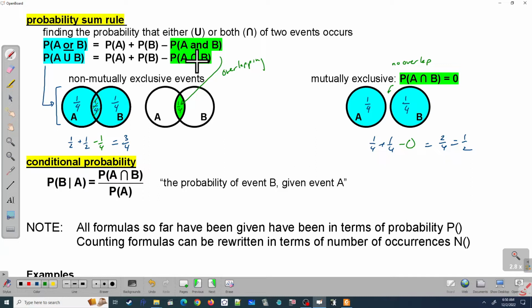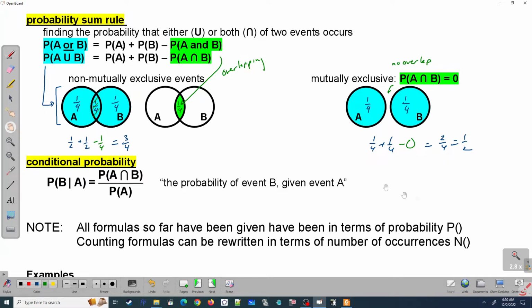Just remember, probabilities have to fall between 0 and 1, so all these numbers here would have to be between 0 and 1. Counting uses integers. You can have 30 of this and 40 of this and maybe 5 overlap, and then you would say 30 plus 40 minus 5 is 65. And that would be a way that you could figure out the number of ways that A or B can occur.